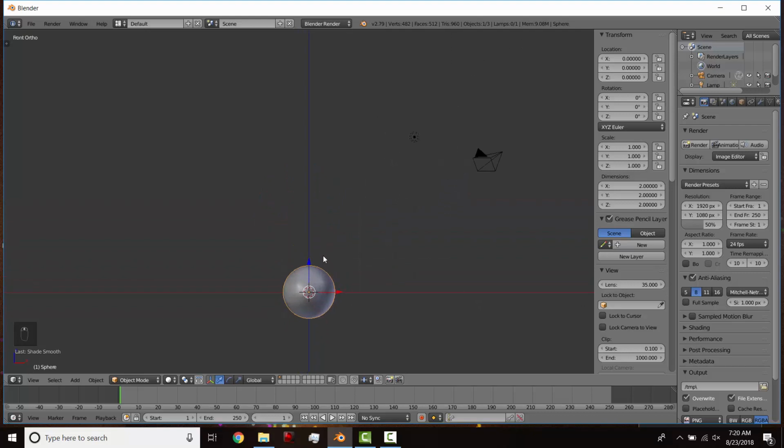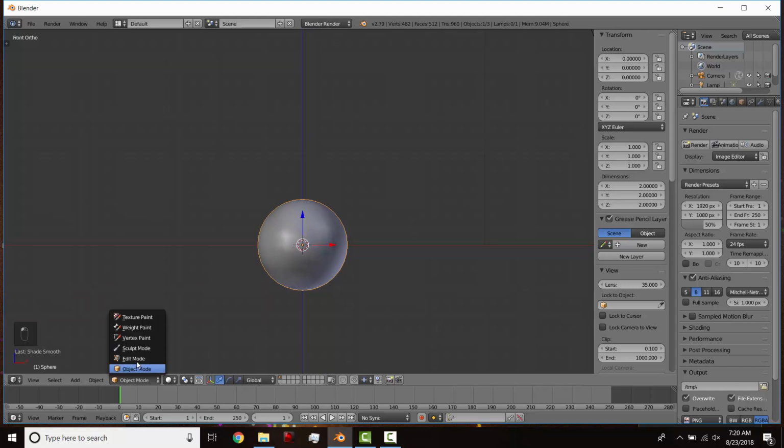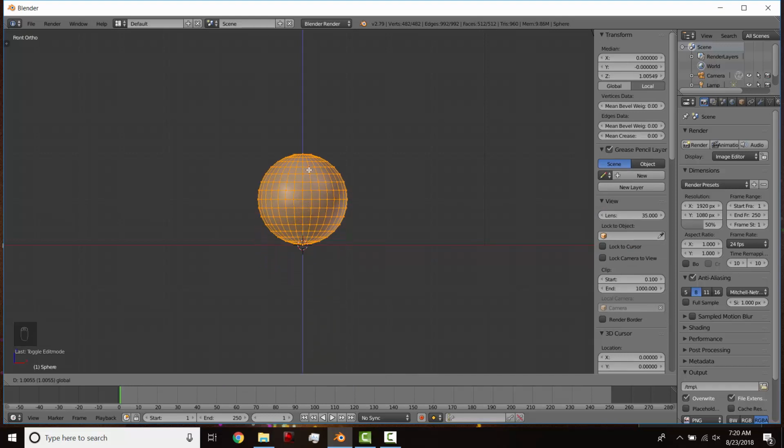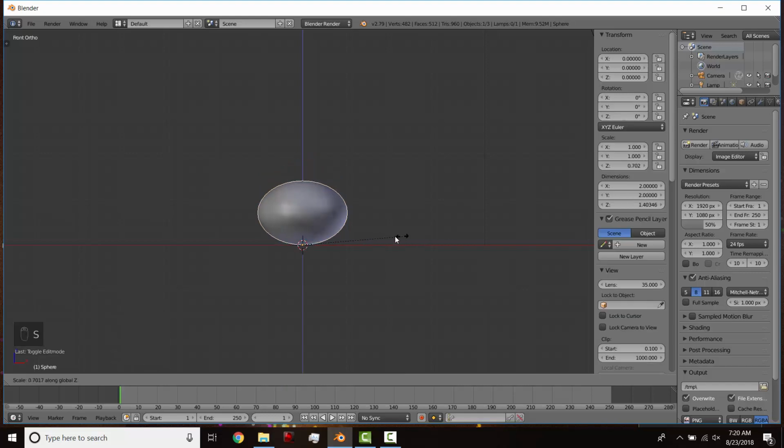But before we do that, this origin point where it scales to, we want to move that. So if you go into edit mode, you can just hit Tab. We're in edit mode now. Drag it up on the Z so the origin is at the bottom of the ball. And now go back to object mode. Now if we scale on the Z axis, it'll squash to that point like it's hitting the ground.